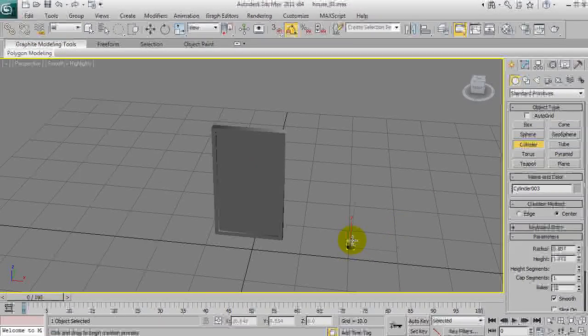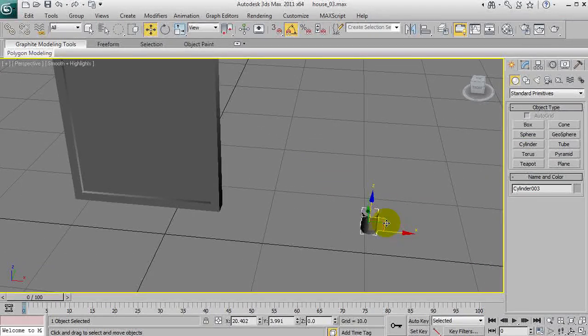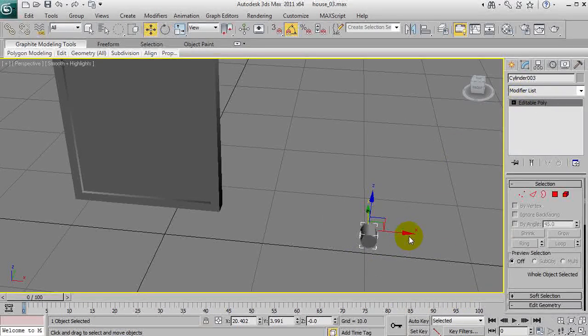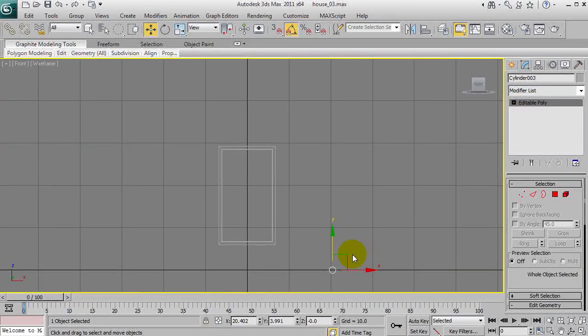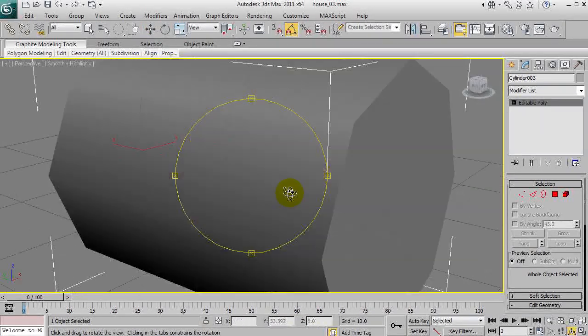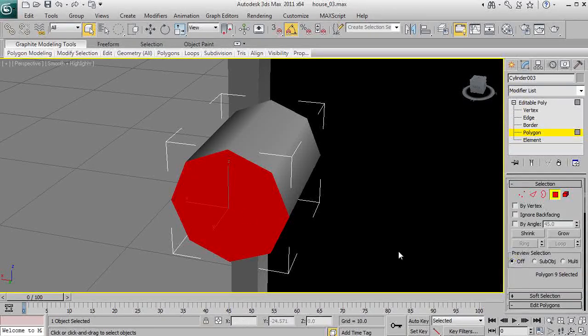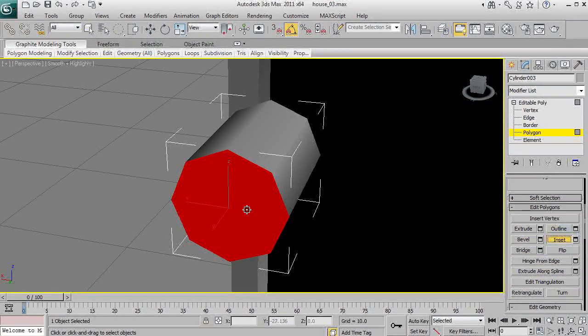So we'll grab a cylinder, and 8 sides is usually enough. We'll rotate it this way, and we'll convert to editable poly. First we'll put it about where we want it to be. And we'll grab the back end, and we shall inset.